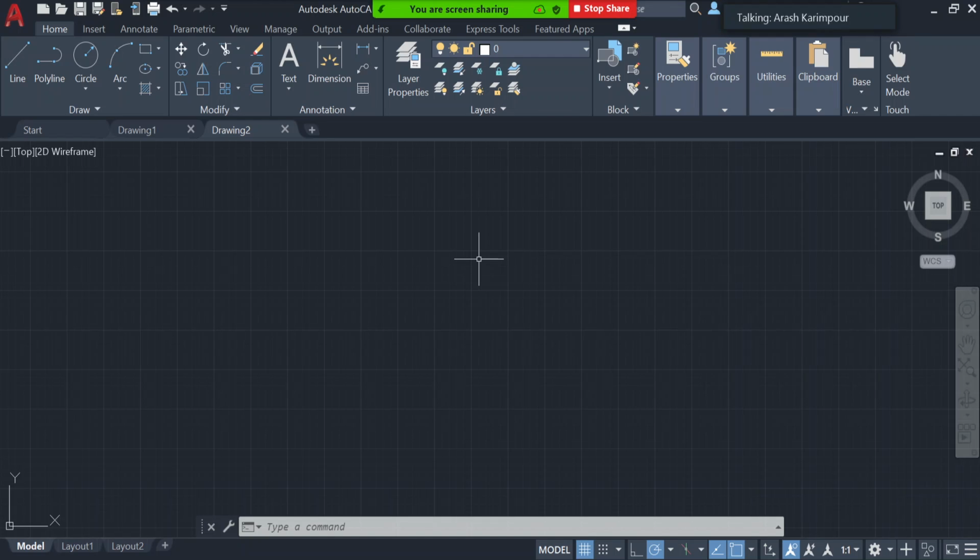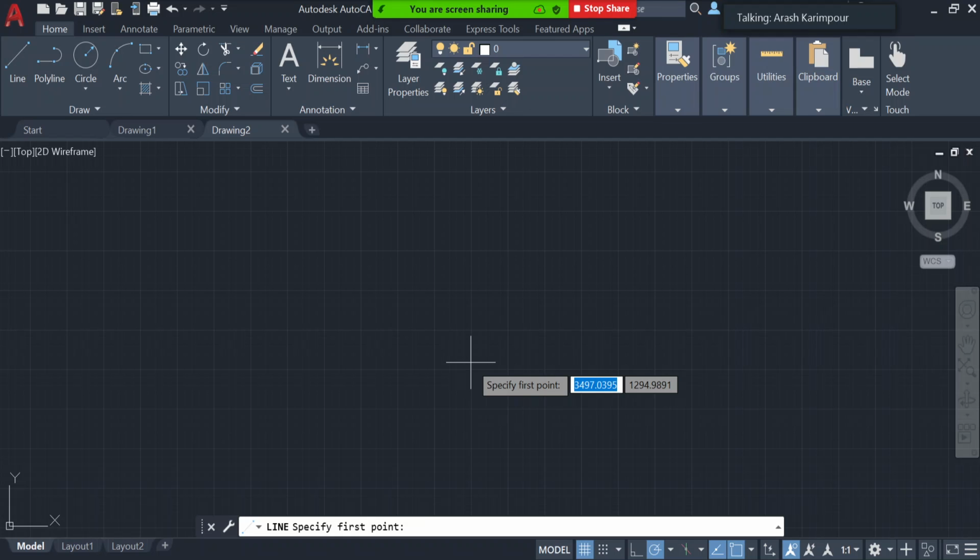First of all, let me draw a simple drawing, and then I will show you how we work with it. By default, when you open AutoCAD and start drawing anything, assume I come here and start to draw some lines.